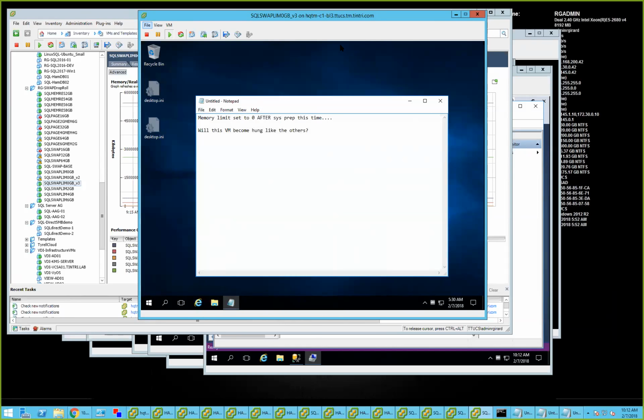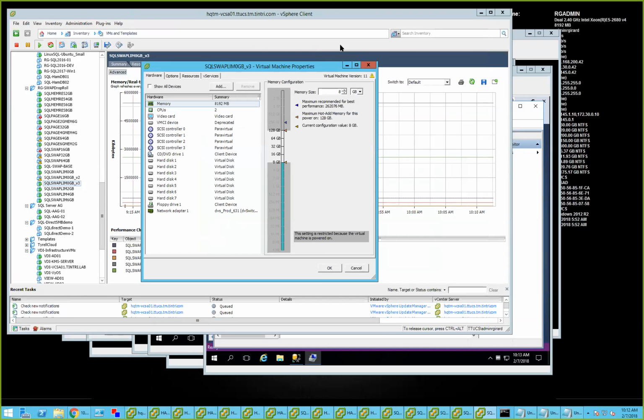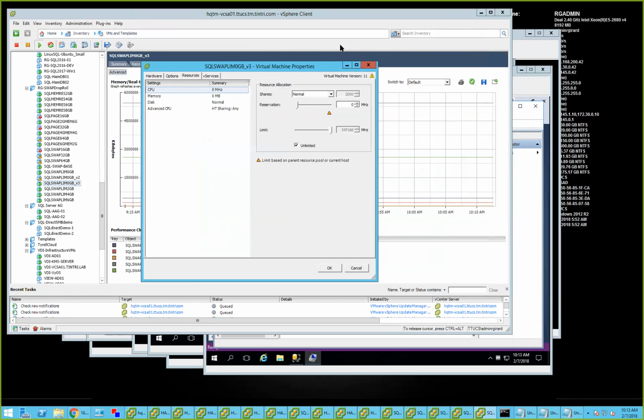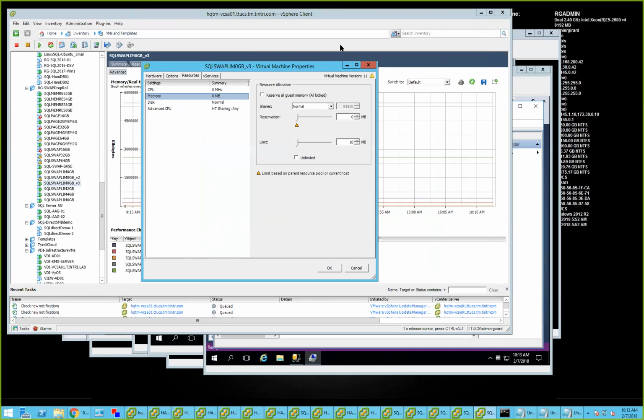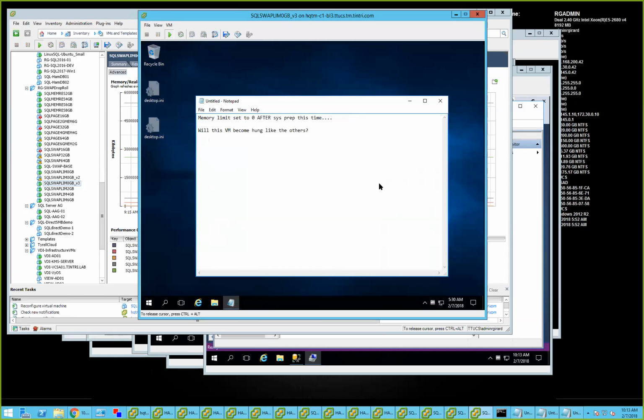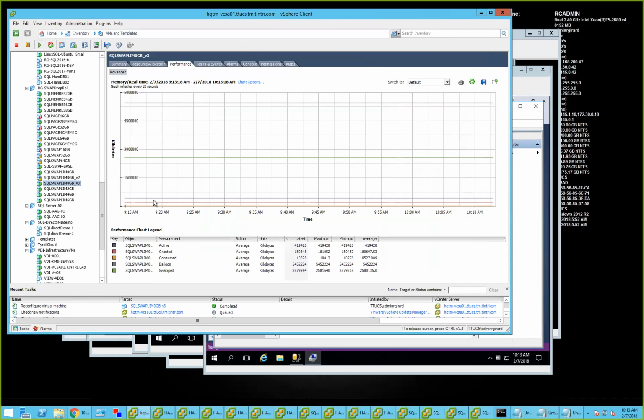Now, if I did back off that limit, which I had done earlier, I was able to breathe life into it and it sprang back to life. It may not be an instant thing, but it did spring back to life. So let me just pop it up here, and that'll give us some nice graphics to look at later on. We'll see if that's responsive in a minute or a few.